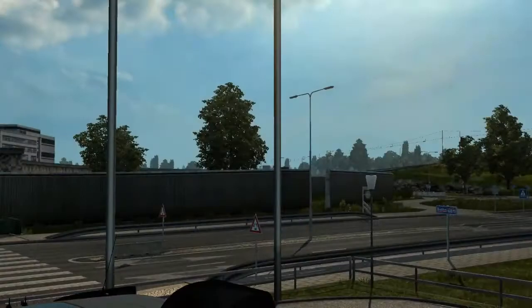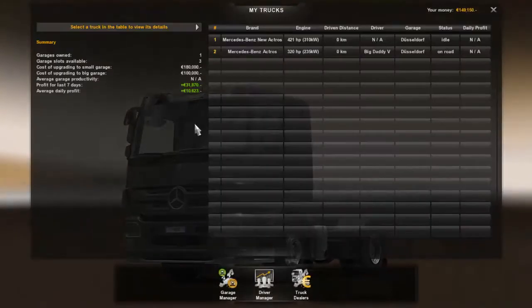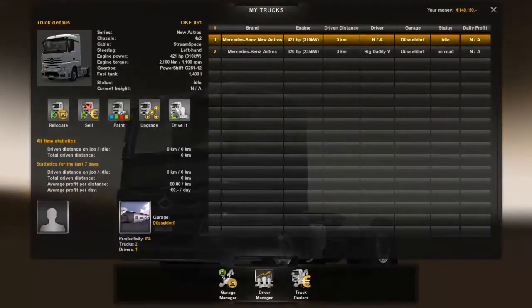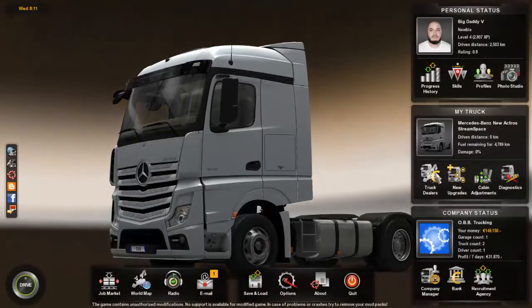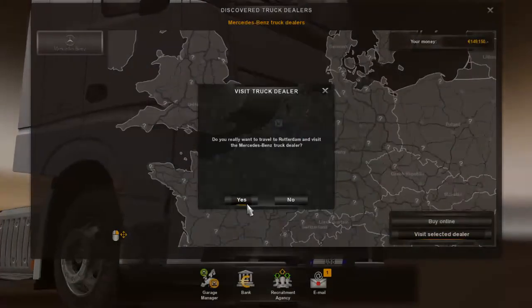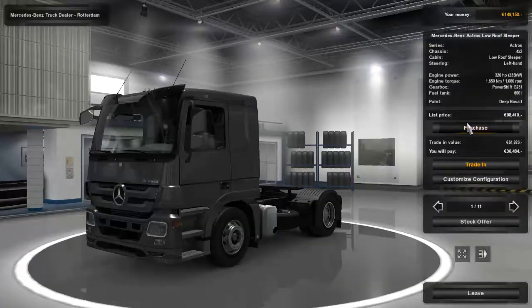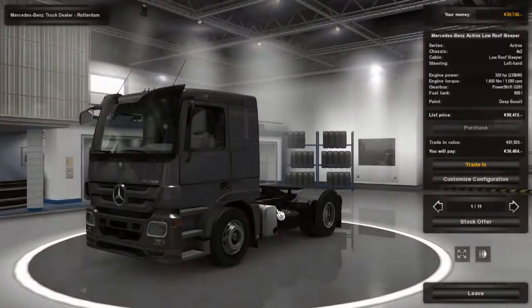I don't know why it hangs up a little better. But did I just drive? Yeah, I did. That's all right. Company manager, truck dealer, I wasn't paying attention. Drive it. Yeah. There we go. Okay. Truck dealer. I know, I have to do this again. Visit. Yes. Purchase. No. That's what I needed to do. Okay. Leave. Yes.